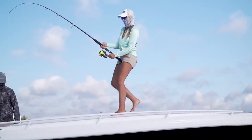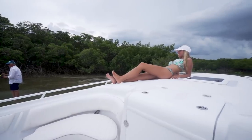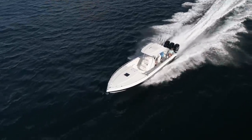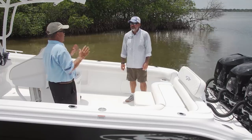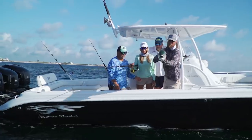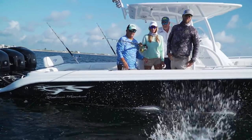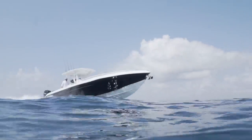If you want to go fishing on a boat, they got you covered. If you want to go laying around in the sun and just relaxing on a boat, they got you covered. If you want to go back to your inner 14-year-old and go 75 miles an hour, they got you covered. What more do you need? What I need, George, is an adventure, and you can find it on this boat. All those things that you just mentioned, and a whole world of possibilities. Anything you can do on the water, you can do in this boat. The Glasstream 360 SCX is an adventure waiting to happen.